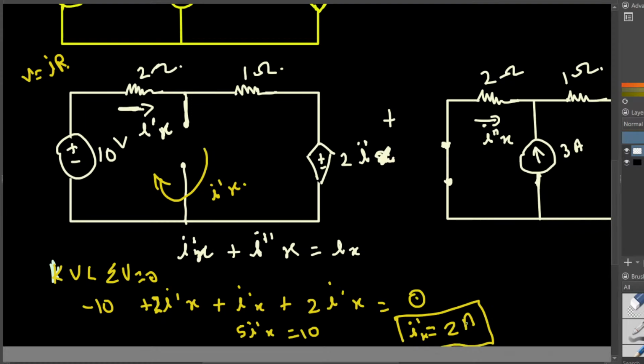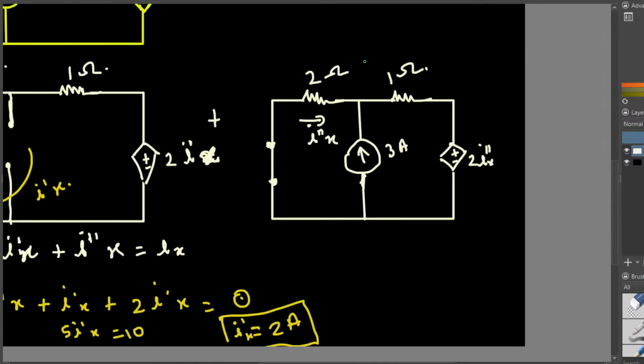Now we still have to find I double prime X. That is from this circuit right here. In this circuit, which equation is better, KCL or KVL? You can see if I apply KVL, I need two equations, one for this loop and one for this loop. So it's better to use KCL because we just have one node right here, and we know this current entering from here is I prime X, and here we can put another current like ITX, or IT.